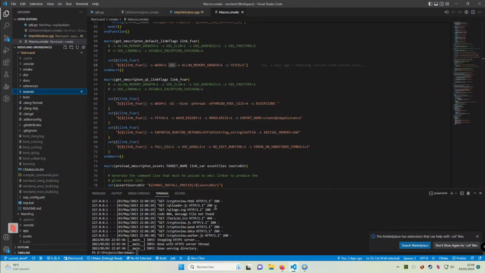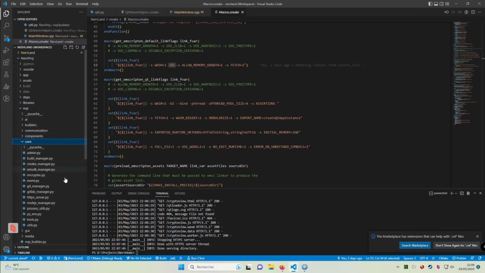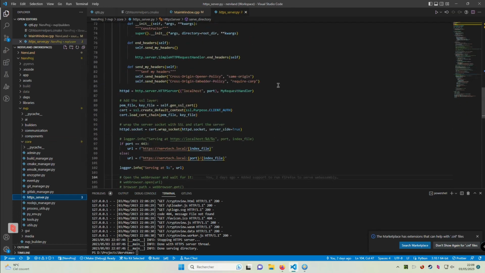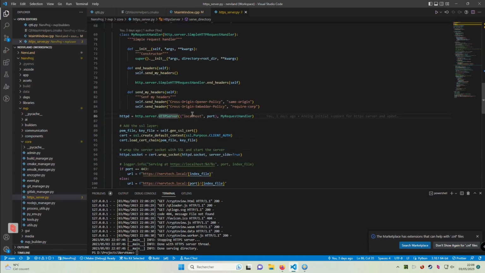So, what does it mean? Let's try to do that actually. We'll go back into the local HTTPS server, and yeah, when building it, first we are preparing by default a localhost HTTP server, and then we're setting up the SSL layer.